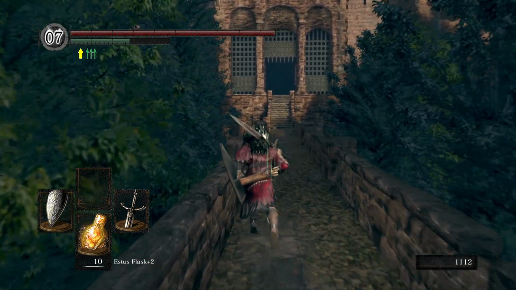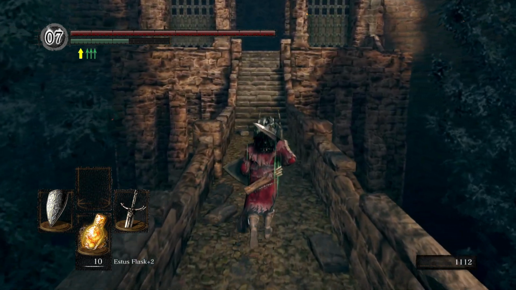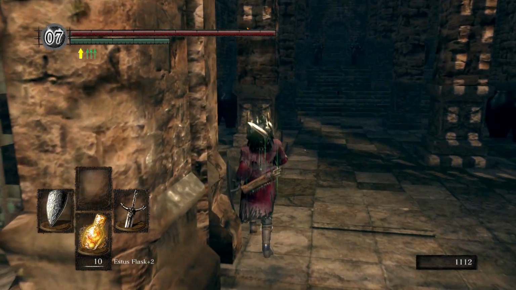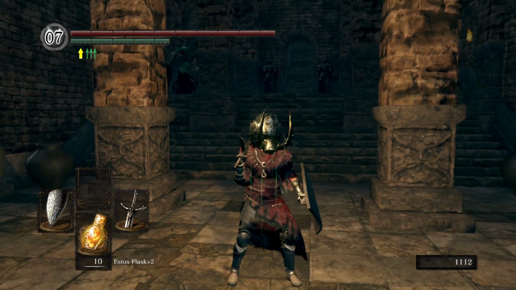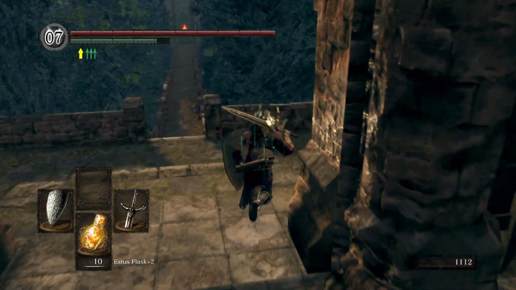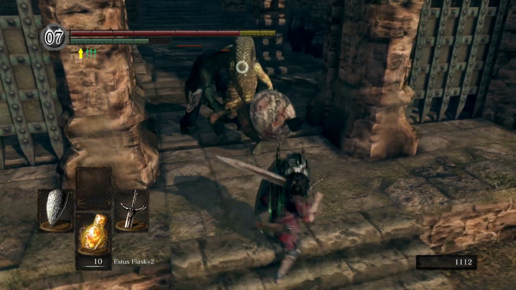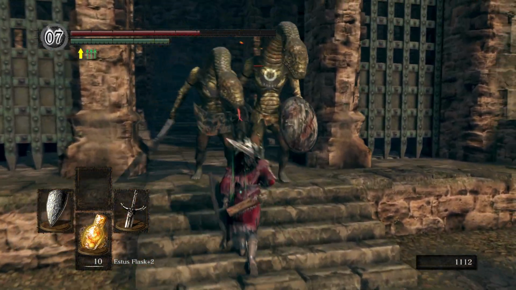So, Sen's Fortress is full of traps and super annoying enemies. It's often referred to as Sen's Funhouse, but it is not a good time. Not on your first playthrough, not when you're going through blind. After you know the place, it can be kind of fun. We've got traps like this. When you know where they are, you can utilize them to kill enemies. But the enemies over here are going to be a little bit beefier than the ones we've fought so far.